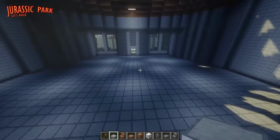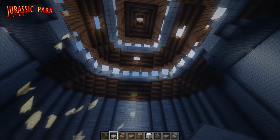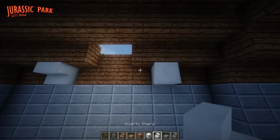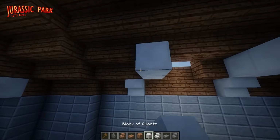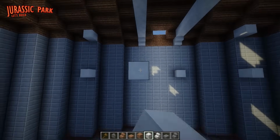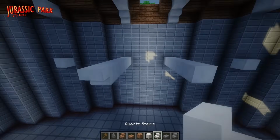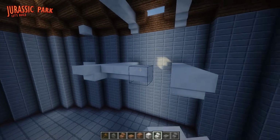Now when we come in here, you can see now that huge gap here has been sealed, which was a design choice because now we start working on that balcony. And as you can see, the balcony has its own little roof. So as I'm using these quartz pillars here, the quartz pillars come out about 6 blocks away from the thatched roof. So they come out so far that when you're on the ground itself looking up, you can't really see that interior of the thatched roof itself. The balcony covers it up. So that's why it was sealed, to stop rain falling in and that kind of stuff.